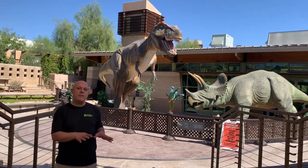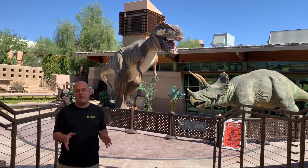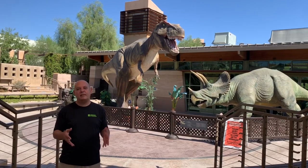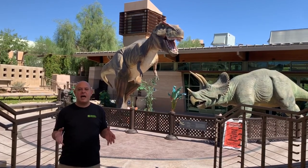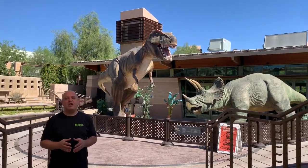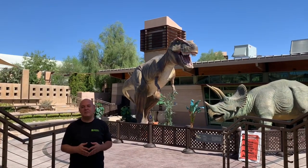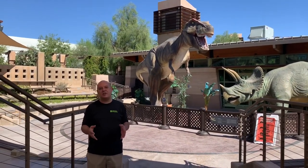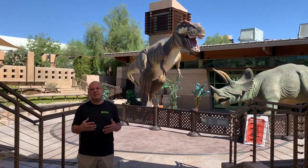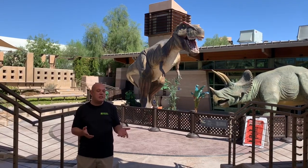And the idea that it might have been a scavenger is a very well thought out theory, one a lot of people seem to agree with. If you take a look at the T-Rex's head, it's very, very large, and it has very large olfactory senses, smell. Animals with really keen senses of smell tend to be scavengers, because animals that are dead give off a smell. And these scavengers use that smell to help hone in on prey. So maybe it was a scavenger.